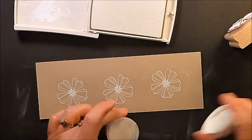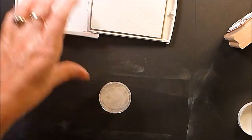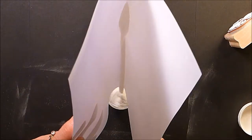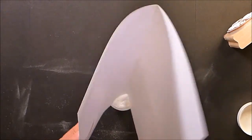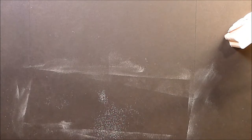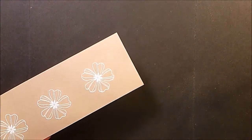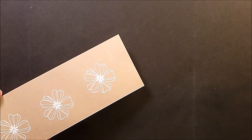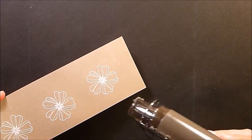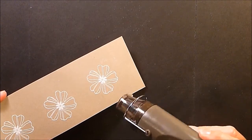And to get this back into my container, I just do it on a little piece of copy paper out of my printer and tap, tap, tap it back in. And we can discard that. You can see you get a little powder everywhere. Now we're going to go in, and you need a heat tool. And no, a hair dryer won't work because it'll blow your powder all off your image.